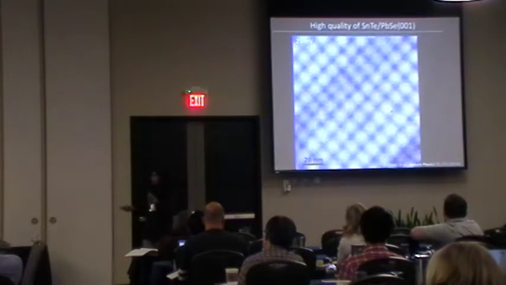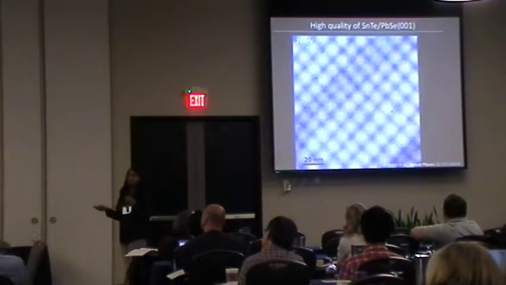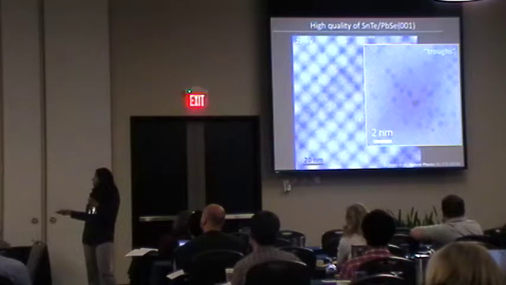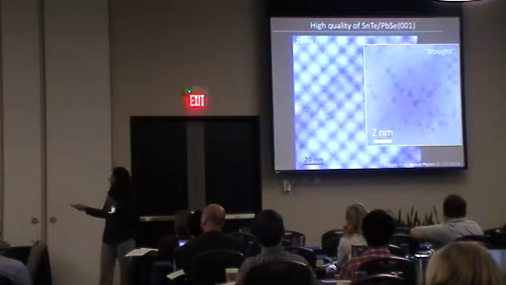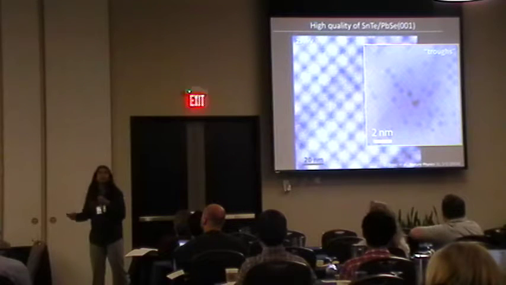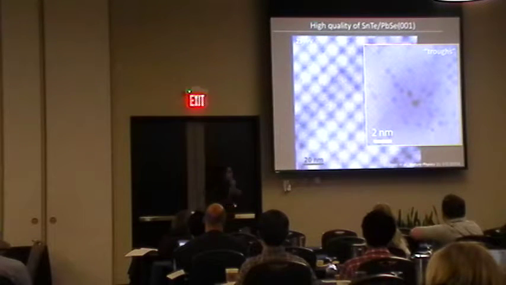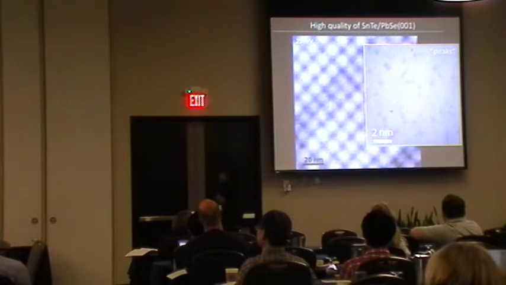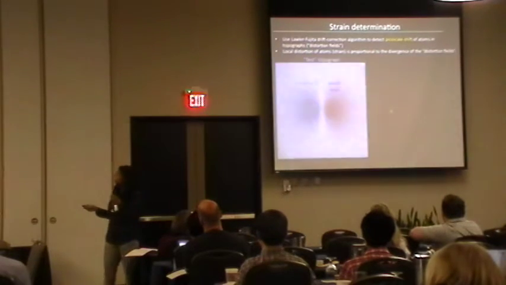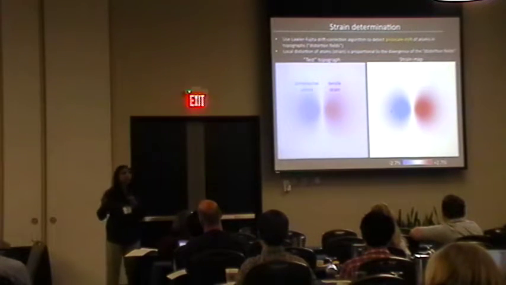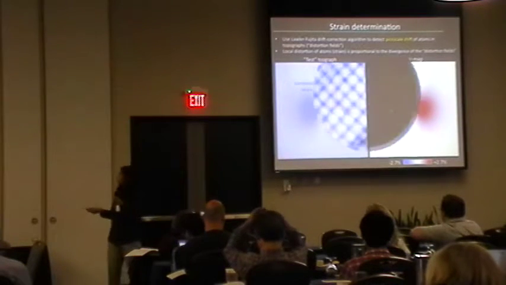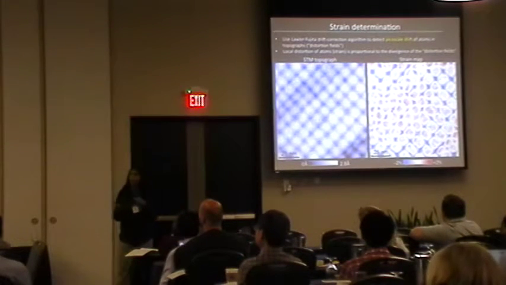Okay, so now we can actually take high-resolution images and measure the strain in this material. Notice that even though the size of this image is so large, if you zoom in, you can actually see the individual atoms. And because you can see the individual atoms, you know the entire strain field in this system. So let me just show you. We use some kind of algorithm, so we don't actually go in and look at each atom and ask the question, how far has it moved from its equilibrium position? We use an algorithm to actually determine the strain, and here is a strain map, okay?